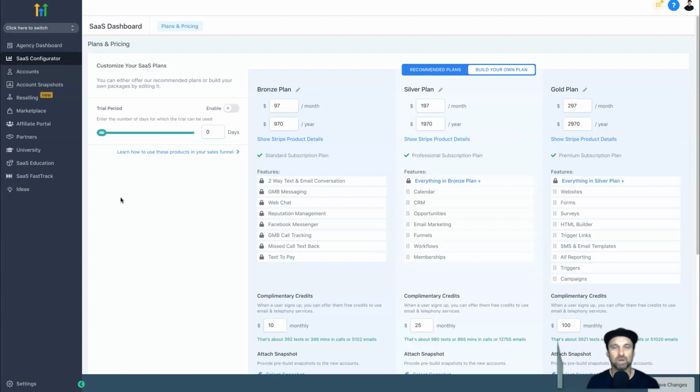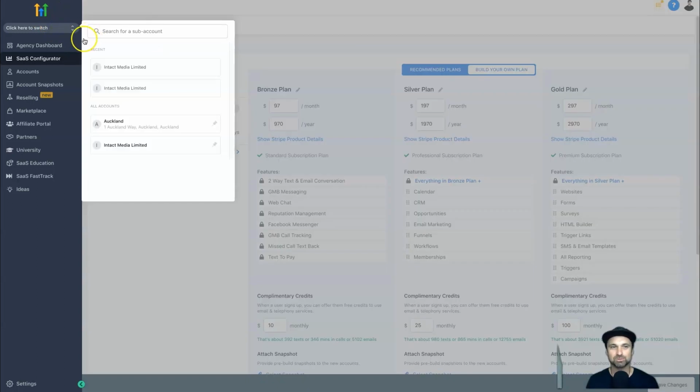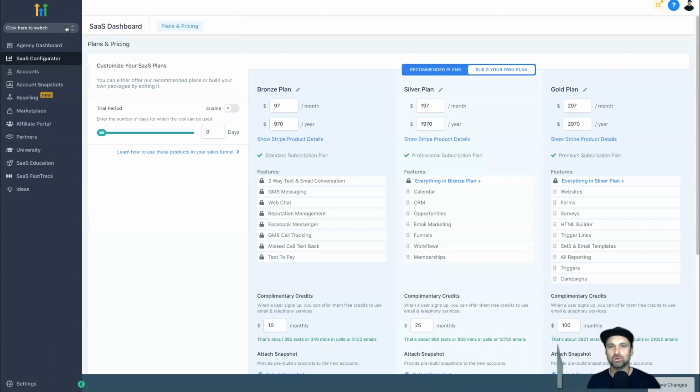Okay, so first of all, once you get started with Go High Level, you will be brought to an agency dashboard, and then you're also going to have a sub account, which is going to be your own agency. Now we need to have both of these, and I'll explain why in just a minute, but just so you know the gist of it, the agency dashboard is going to be where you have all your settings, basically, where you can organize everything, and then your sub account is where you're going to create all your pages, your products, your funnels, and things like that.